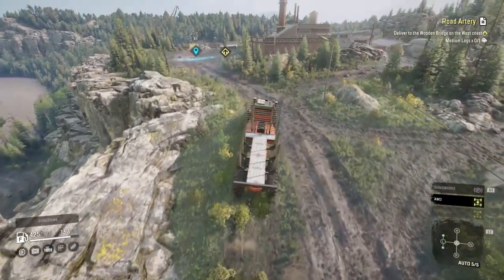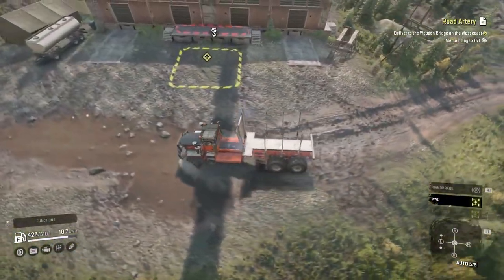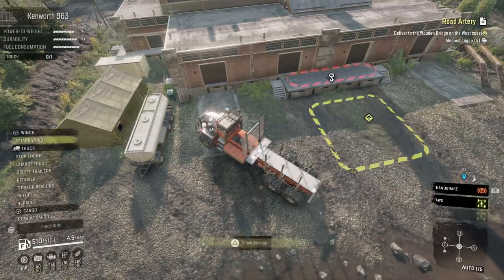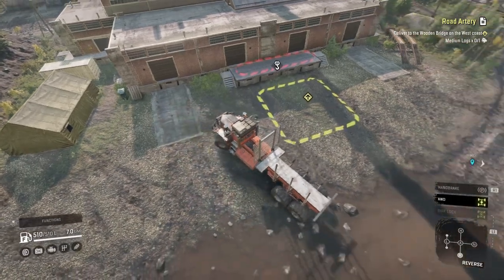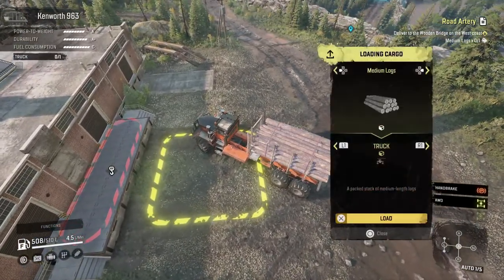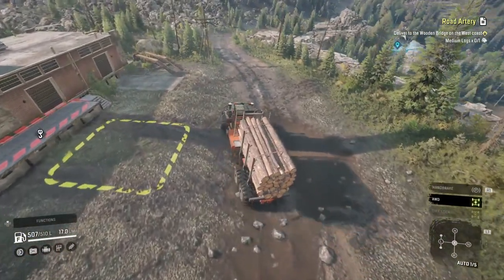And here is where the medium logs are located on this map. And here is the trailer that I am going to delete. I don't need that. I always delete trailers on the map. I think it's better that nothing is on the map. It's a clean map. So we got some medium logs now, and now we need to head back to the town, the same way.